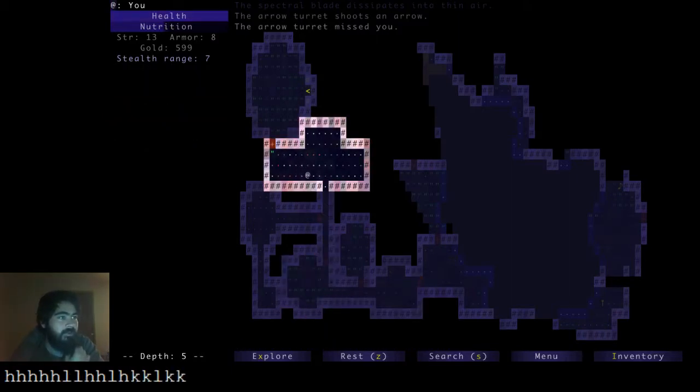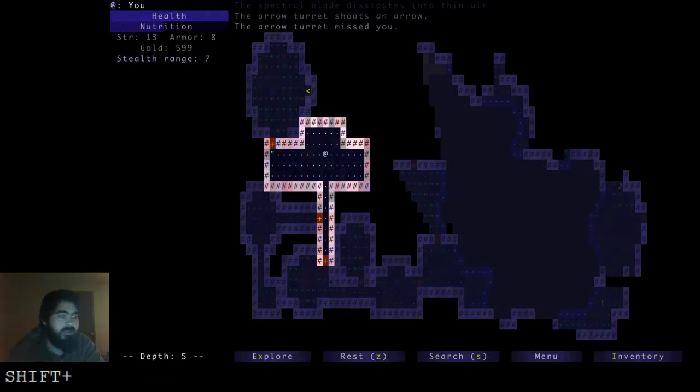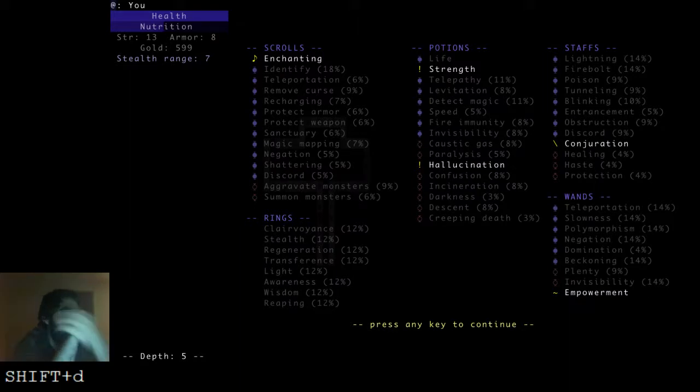I really want to find out what some more of these scrolls and things do. It's really, really dangerous. Because, like, the scrolls, I could aggravate monsters, summon monsters. I guess everything else is okay. For potions, they could be caustic gas, which I could probably escape, but paralysis, like, I haven't cleared the dungeon level, so anything could come at me.